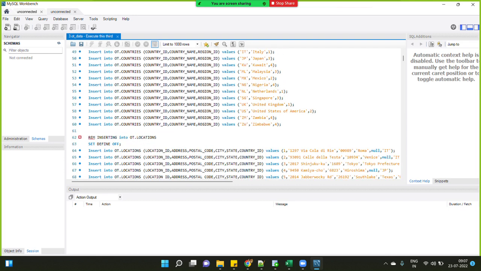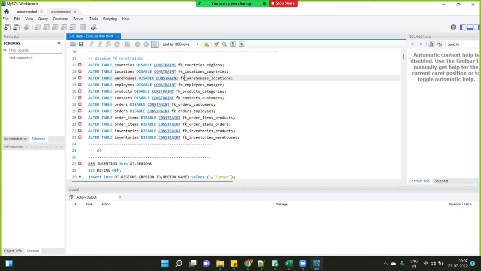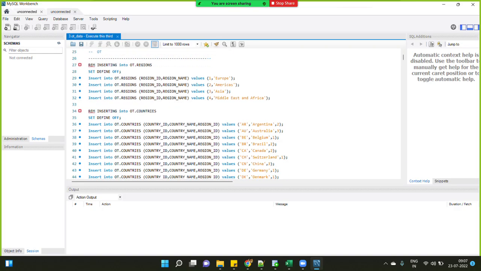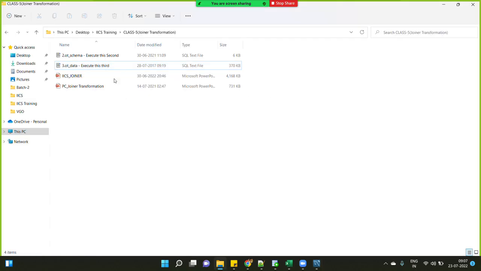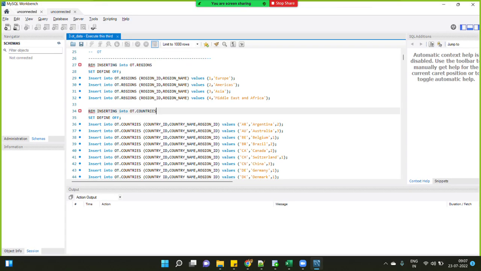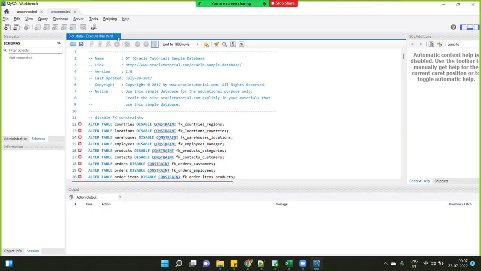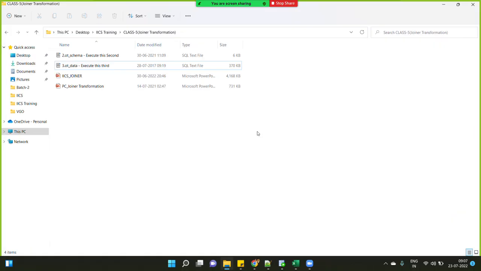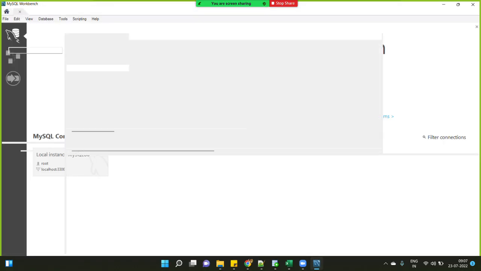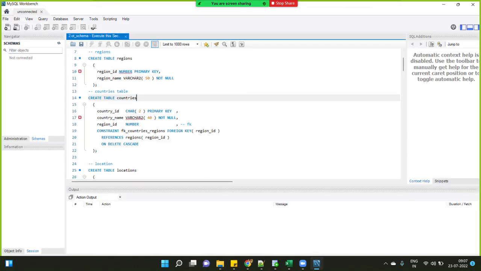This is a big table, with region ID and region name.